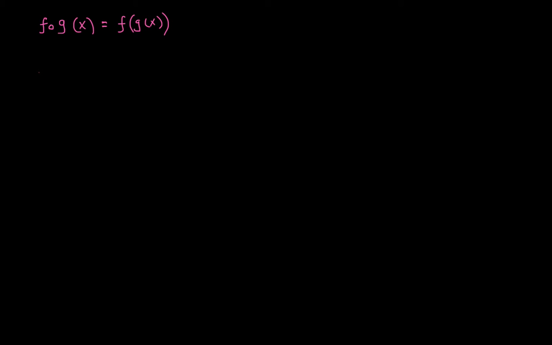Just to get some kind of an intuition here, what it simply means is that if I have one function f, and I've got a second function g, and again let me use a slightly different color here. So let's use yellow for function f there. So I've got a function f over there, and then I've got a function g. Given these two functions and some value x, the way this is defined is that x first gets consumed by the function g. The function g is some function that consumes some kind of an input.